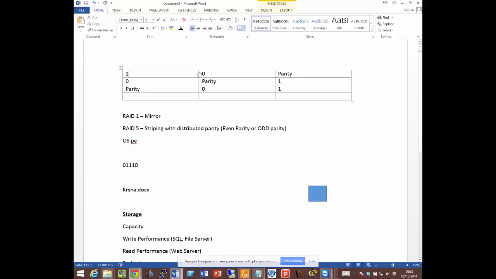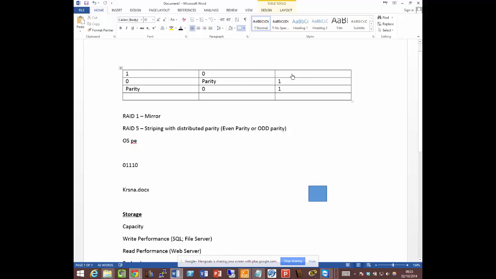So you have 1 here, you have 0 here, right? Your computer is basically saying that on every stripe, if it is using even parity, there must be an even number of 1s. Now on this stripe you have just a single 1 and a single 0.